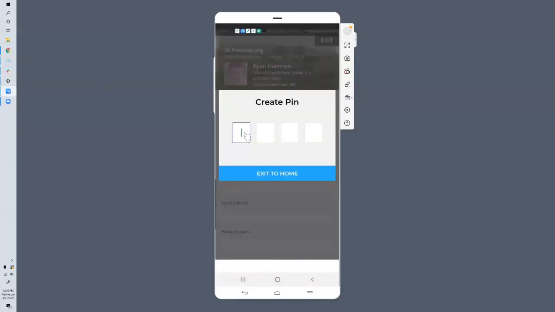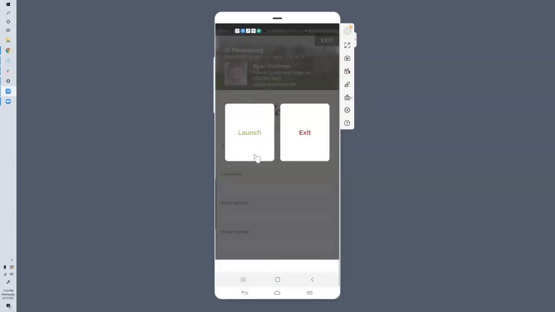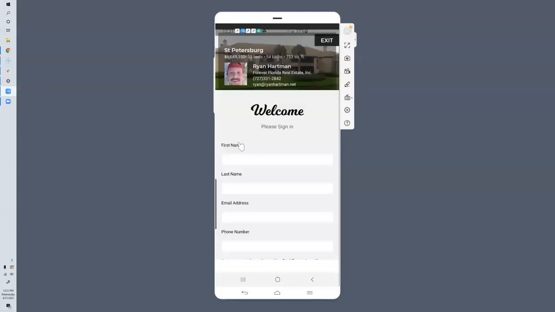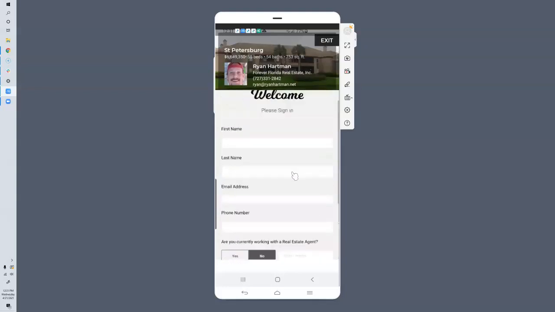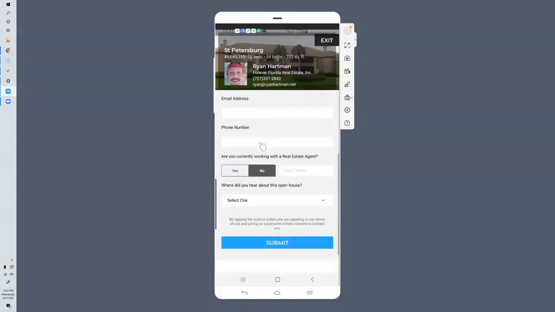The PIN is ultra important because this is your security PIN. This means that once you have this PIN in, only you know it. Especially if it's a really hard one, like 11111, whew. But you can actually create a specific code, so no one else is going to be able to access this information during the open house. Like if you step away from your phone or your kiosk, no one's going to break in and get this information. You've got a passcode protected system here.